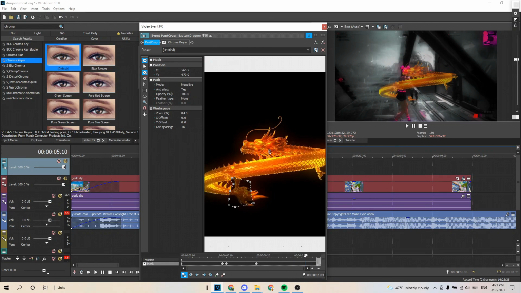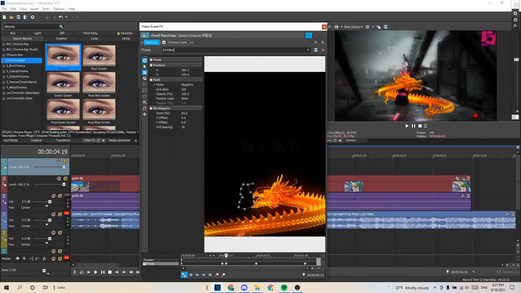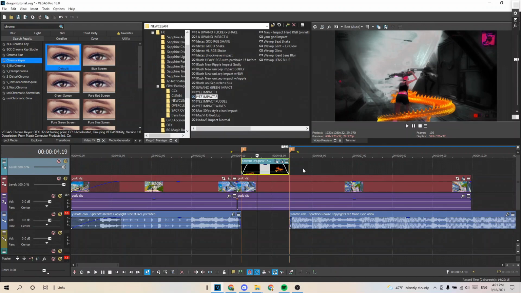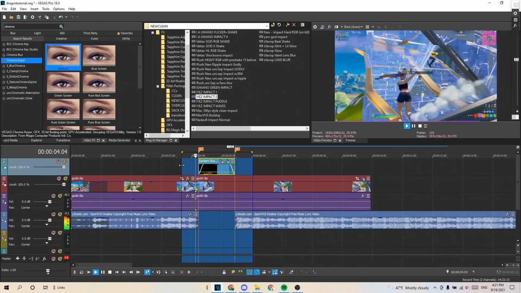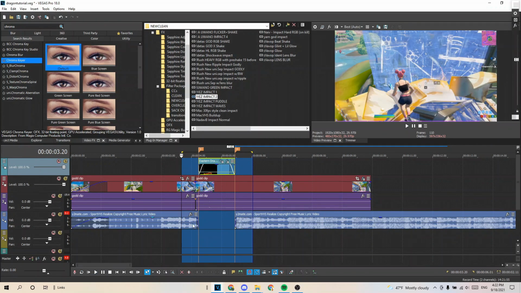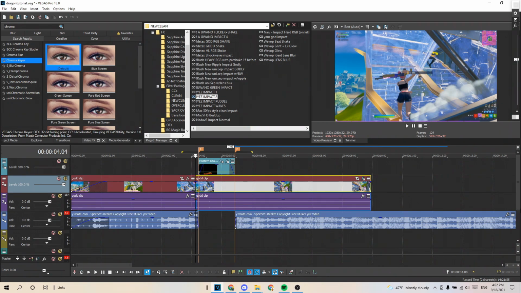So on my last few frames, you can see that the dragon head is going again around the body, so I'm going to mask it again. So I'm done masking the overlay, and let's see what it looks like. I think that's good. Now you can notice that it's lacking sound effects.